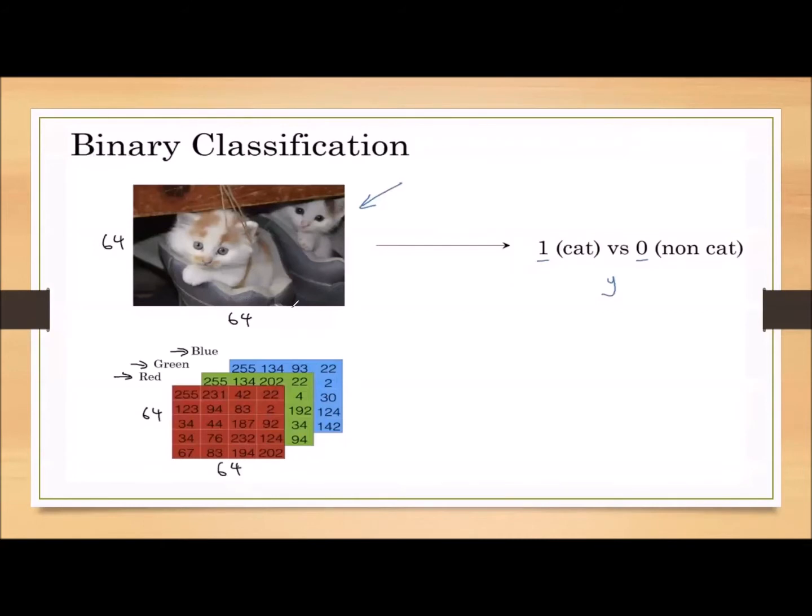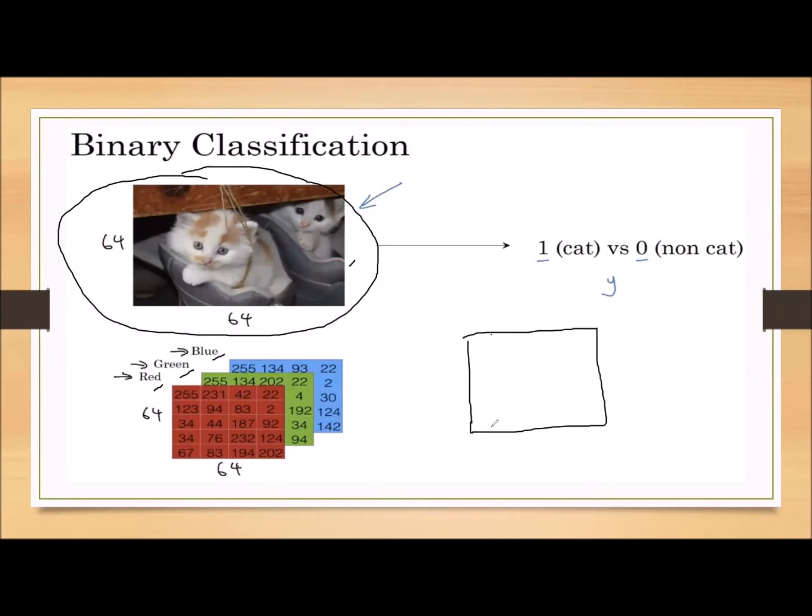As we have considered a color image, we already know any color can be represented by using the primary colors red, green and blue. So this image I have considered is a 64 by 64 pixel image. What is a pixel? A pixel is the information in one rectangular block. So in this image we are taking 64 by 64 rectangular blocks. For your understanding, I am drawing that picture, and here I am taking 64 rows and 64 columns. Each rectangular block's information can be represented from 0 to 255. So the maximum value can be 255 and the minimum value is 0. So this is a 64 by 64 pixel image.